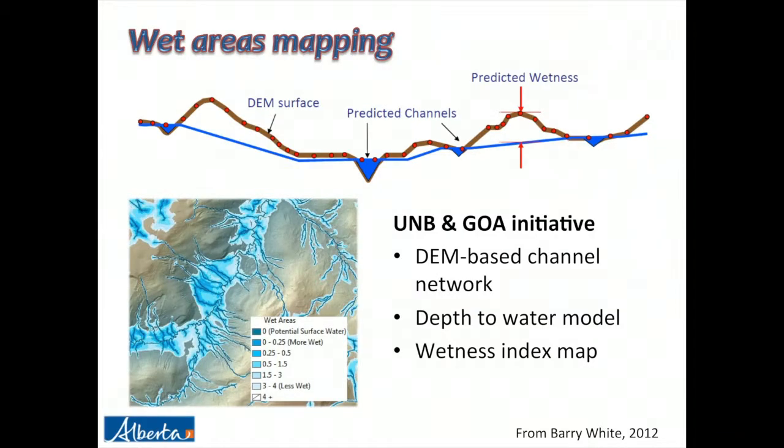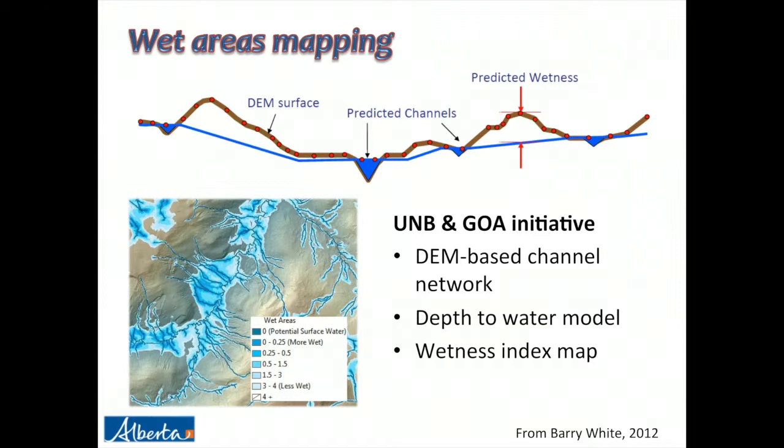I could say a lot more about that study, but I just wanted to make a point about the differences between the watersheds and the stream topology with the different methods. This is something that has been implemented in Alberta to quite an extensive degree. I won't say any more about it, but many of you may already be familiar with wet areas mapping. Barry White, I know, has presented on this quite extensively.